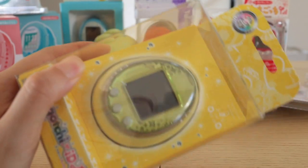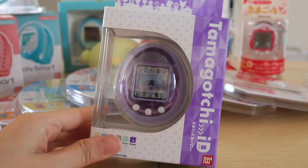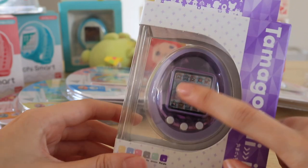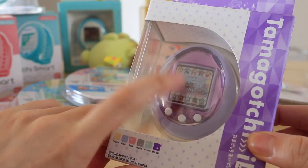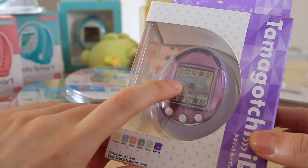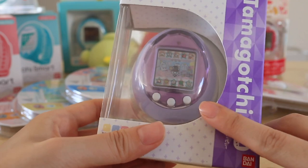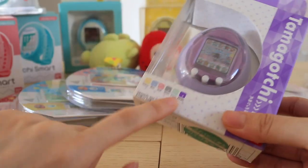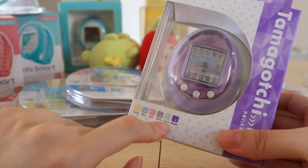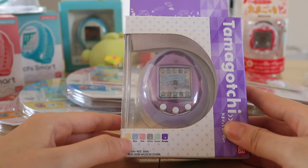The shell itself is very cute as well — it's got little stars on it mimicking a gem. The next thing I have is this Tamagotchi ID in purple. This sticker here is what I was talking about with the IDL — all the new in-box ID, IDL, and Plus Colour models should come with this colorful sticker if it's never been used before. This one has never been opened or used. I'm still looking for a green ID but very happy to have this purple one, and I have the yellow one out of box as well.